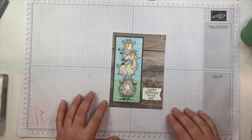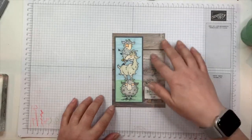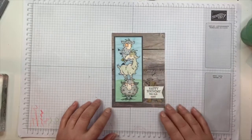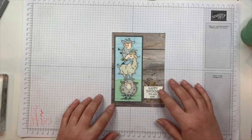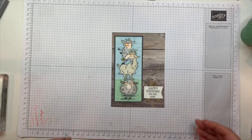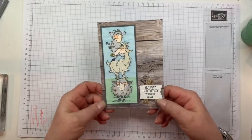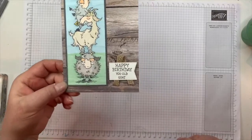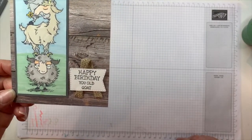And then this morning I figured out how I wanted to mount it up, and I used a bit of this wood grain photo paper from In Good Taste and stamped out the sentiment, "Happy birthday, you old goat," on a bit of Whisper White and cut it out, and then put some of this braided trim behind it. Let's see how it is to hold it up here.